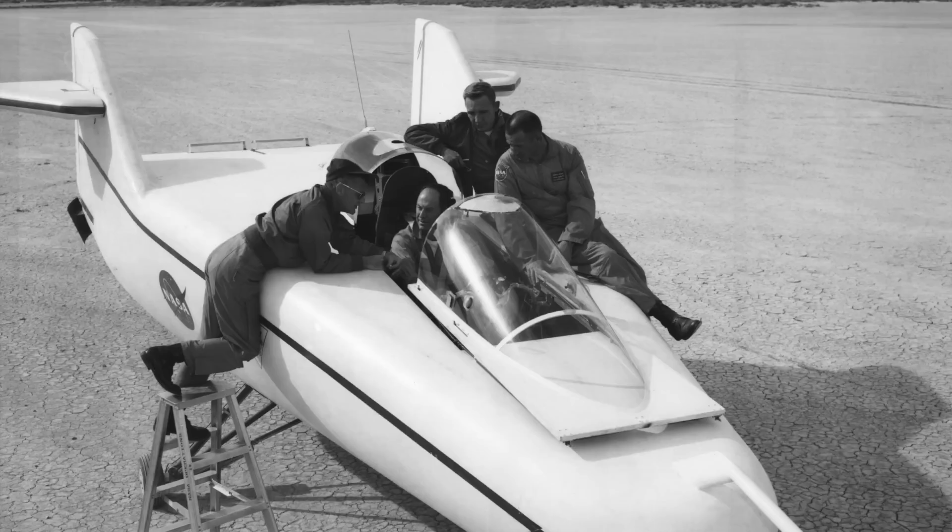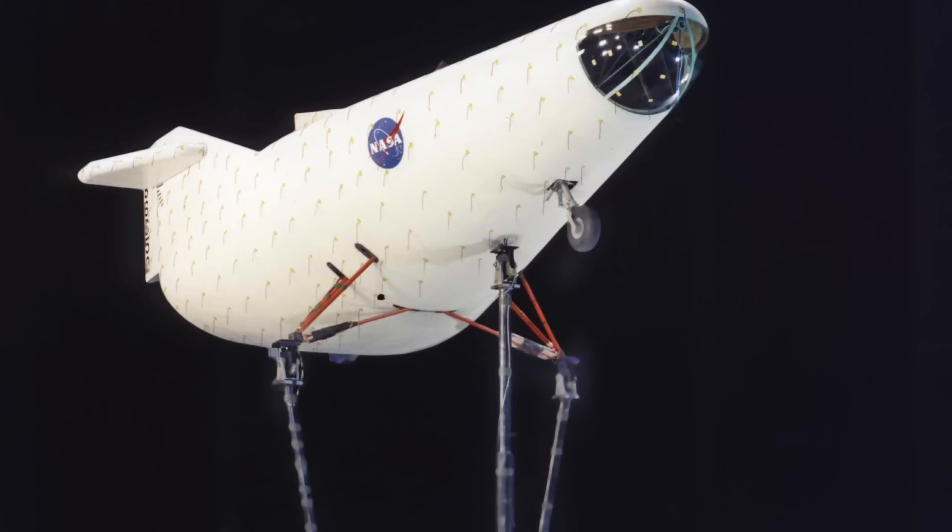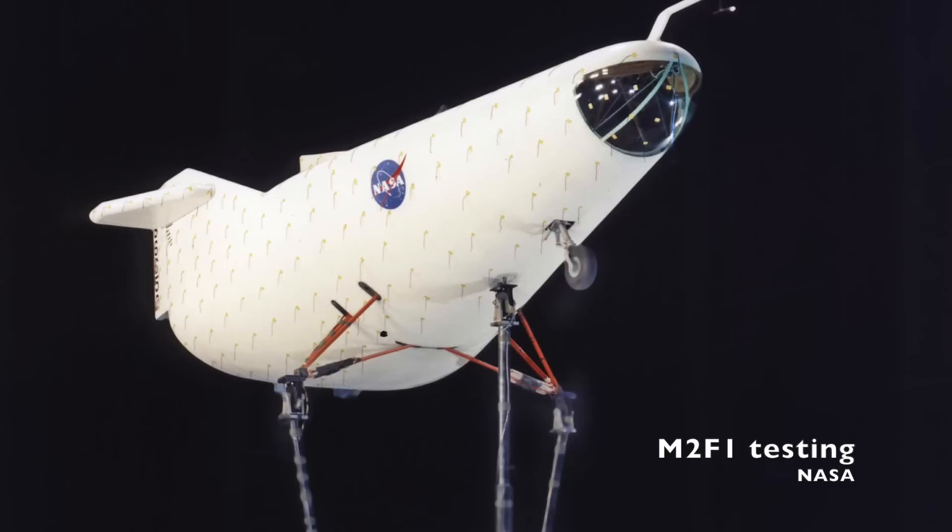The M2F1 was an early concept vehicle consisting of an internal metal structure surrounded by a plywood body, designed to keep weight and cost really low. It was built largely in-house with a lot of volunteer labor in a curtained off section of a hangar under a sign reading Wright's Bicycle Shop, as a callback to the Wright brothers. It was built over four months in 1962 and 1963 for about $30,000, plus an additional roughly $10,000 for an ejection seat. At the time, someone estimated that contracting the vehicle out would have cost upwards of $150,000.